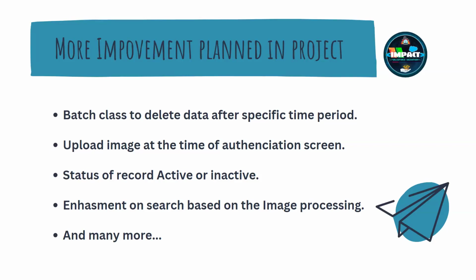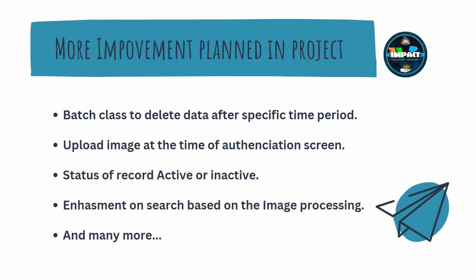Yeah, so the next enhancement is that if the record gets recovered by someone, we can mark it as an active or an inactive record, showing that it is not recovered or it is recovered. This can be implemented using the batch class. Currently the active and inactive part is not there in the system. We have very little time to implement this, so we have added it in the improvement part.